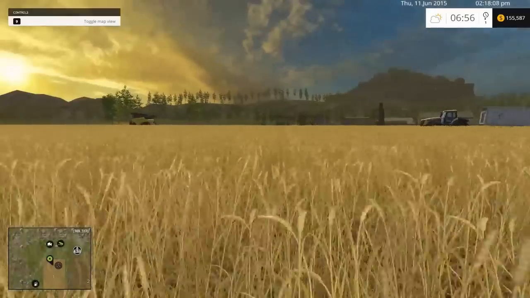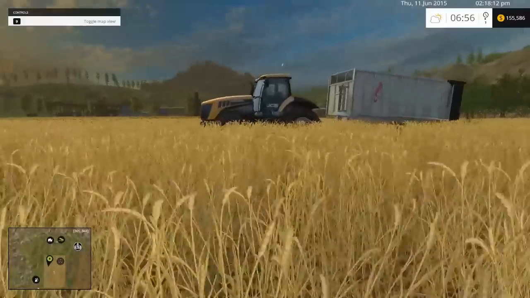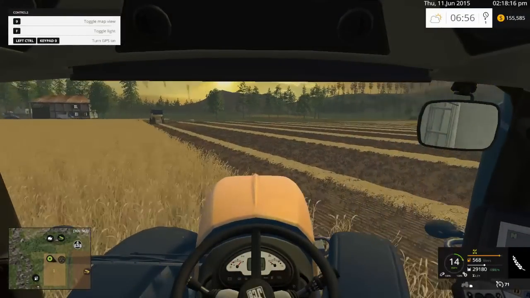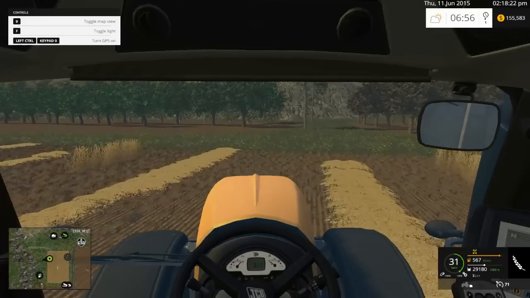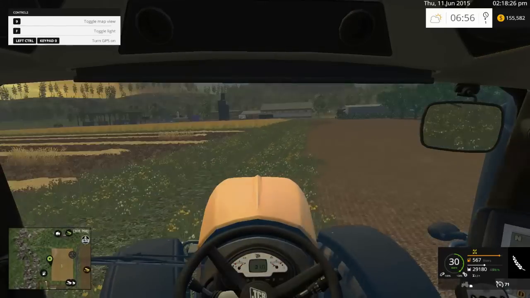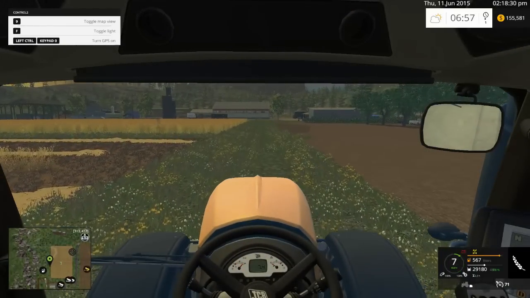Happy, happy, joy, joy. Now I'm going to get this guy off the field before the harvester decides to catch him on the rebound, as it were. And, of course, we will pick up the rest of the straw, the first load being kneaded immediately into our mixer. But like I say, I think that's going to do it for this episode. We got a lot done.